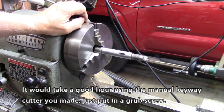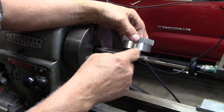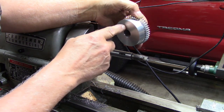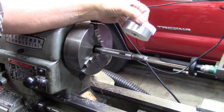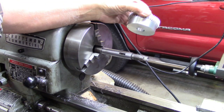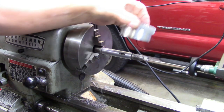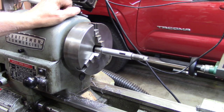So I'm probably going to follow my original plan, which is just to drill a hole right down through this guy, down into here, and thread the last bottom part of it, and put in a big old grub screw, or maybe more than one, depending. But since it's late and it's time to quit, I can think about this all night. So you guys take a good night's sleep, and I'll be right back.